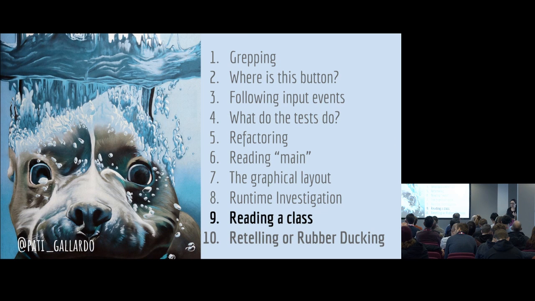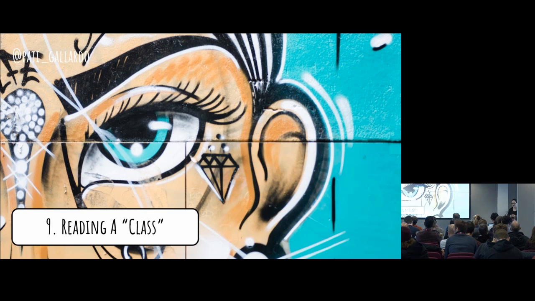So that brings us now to reading a class. A lot of the other techniques were about trying to narrow down the focus. Let's say that you have 600,000 files. Which 10 files are interesting? Because you have to narrow down to something that you can actually process. But now you're coming down to smaller and smaller code. And in reading a class, there are certain techniques that are useful.